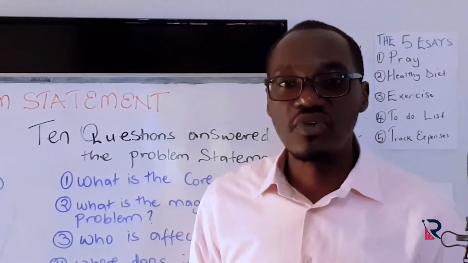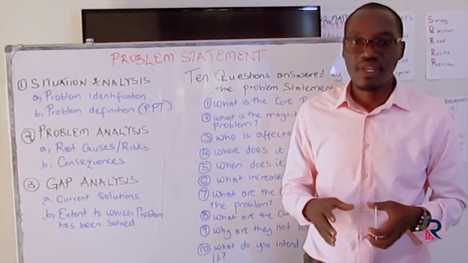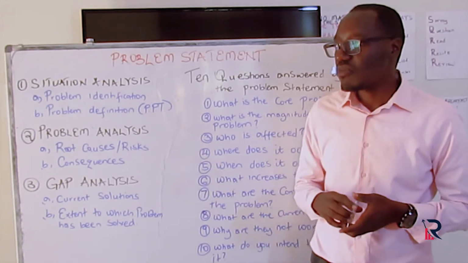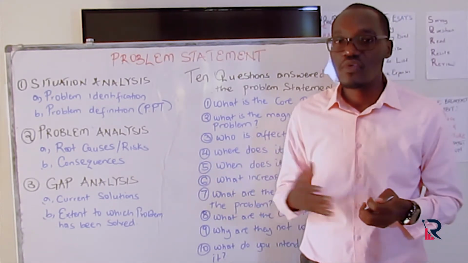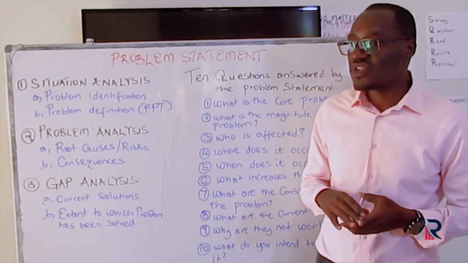What is the magnitude of your problem? So here you're giving us numbers, you're giving us statistics of the problem, you're giving us the actual problem as far as literature has found out, as far as reports, okay? And usually you have to give citations for the magnitude.